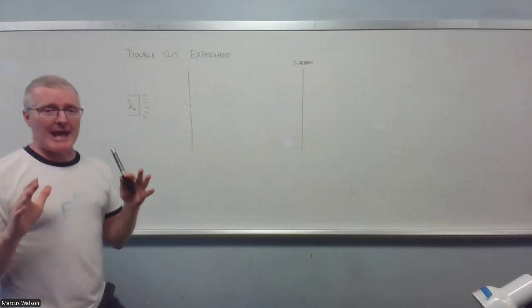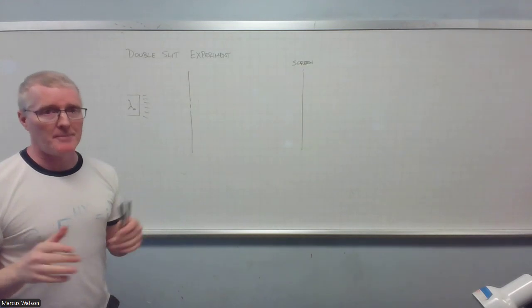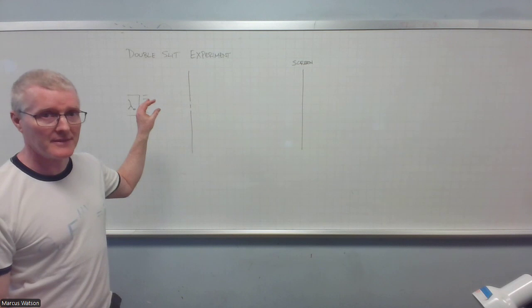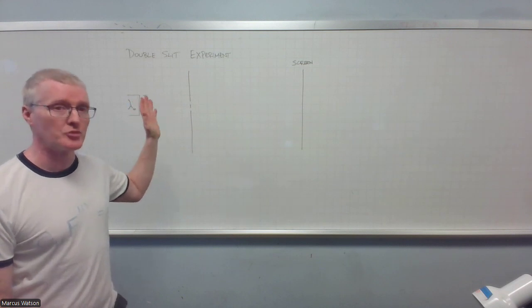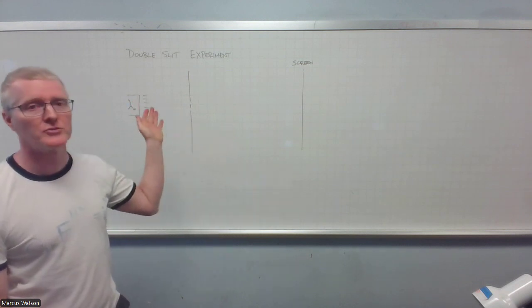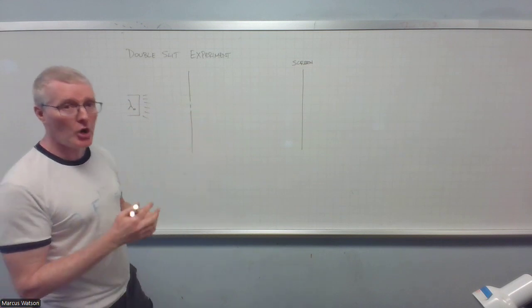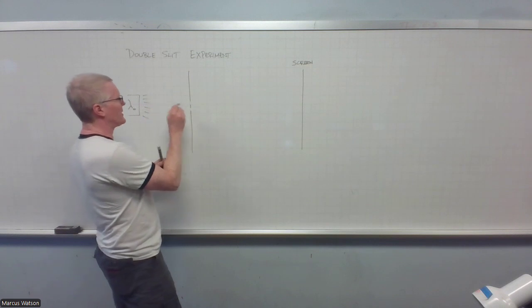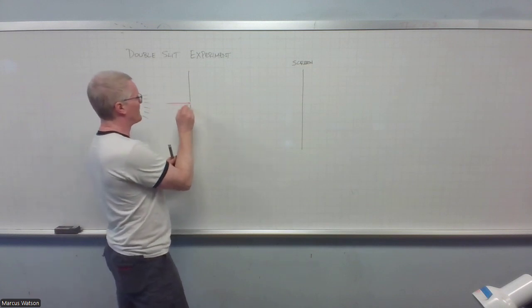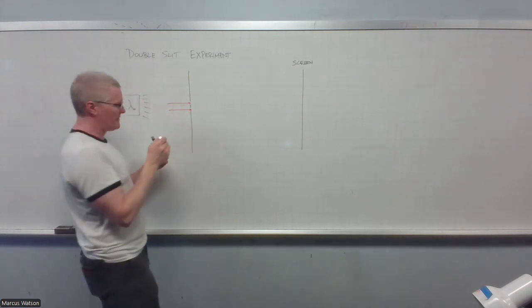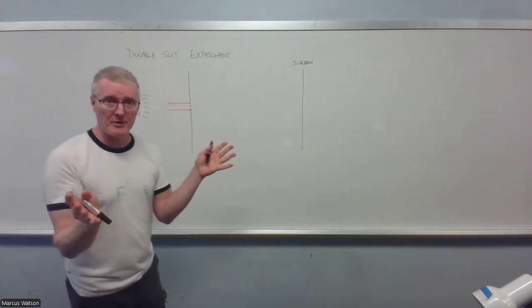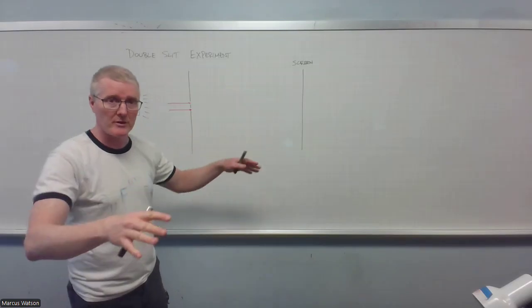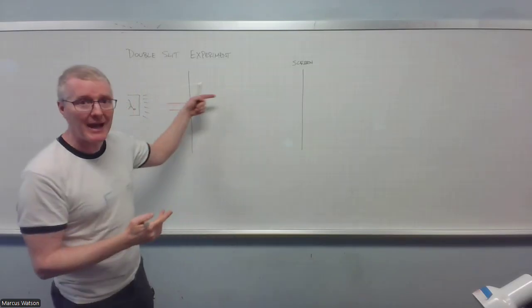Now, in the same way that we talked about geometrical optics, I'm going to talk about small angles in this case. I'm not always going to draw small angles, but we are going to talk about them, because when the waves come through here, what we find is that they spread out like ripples on a pond. If you just drop a rock into a pond and you watch the wave pattern, that's basically what it looks like coming out of these slits.